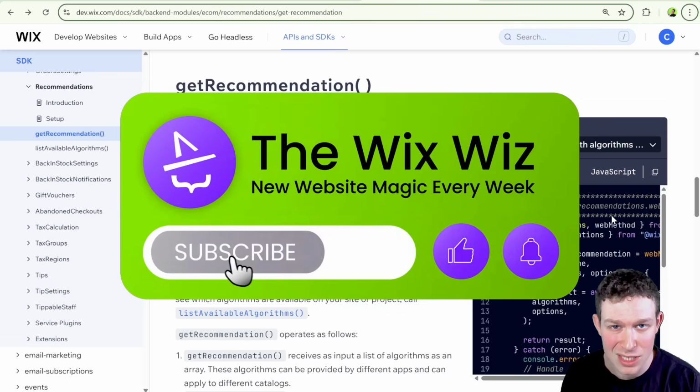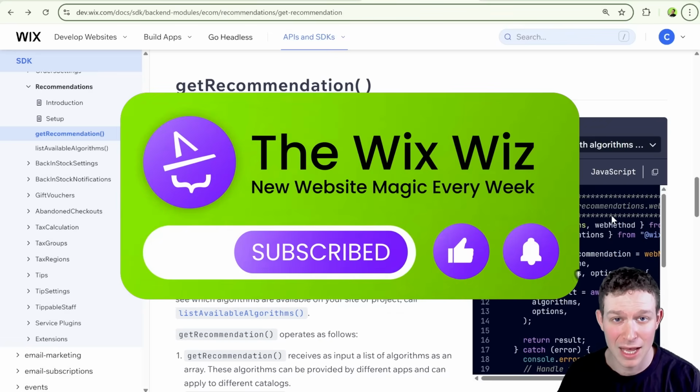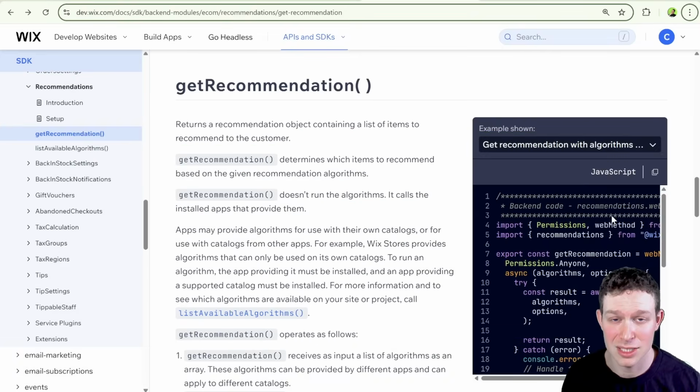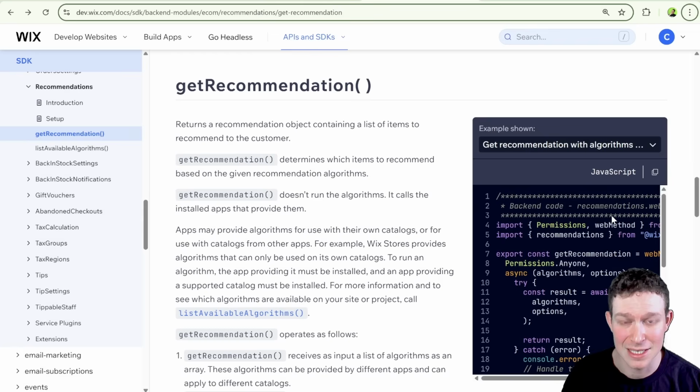Welcome back to the Wix Wiz. I'm Eitan, and today we're going to be exploring how to build your own custom recommendations experience using the provided APIs with Wix and the same algorithms that essentially drive its pre-designed widgets. We're going to be exploring the various APIs, and I'll be leaving you off right before the design stage, which we'll discuss next time.